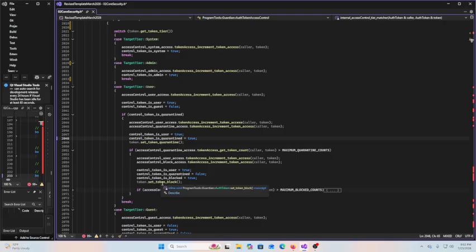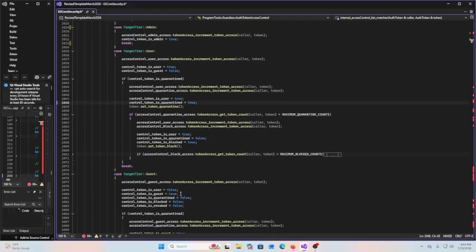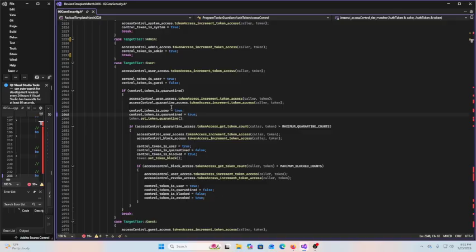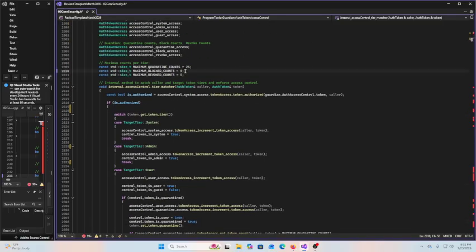And then token set token block. Now, naturally, with the quarantines it's 25, but the block count is only 5. So if you've been blocked more than 5 times, this is what happens to you next.